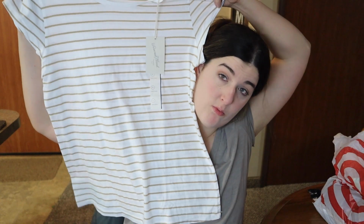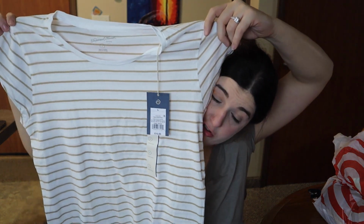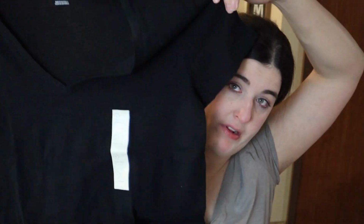So I got 4 different ones, and they're all different styles. The first 2 here are just some short sleeve t-shirt crew necks. One is in this red color, and the other one is white with some horizontal stripes on it. They're just nice little crew neck, short sleeve t-shirts. This other one is the same brand, Universal Thread, but it's a V-neck t-shirt. I'm not sure if you can see that. And I picked this one up in black.